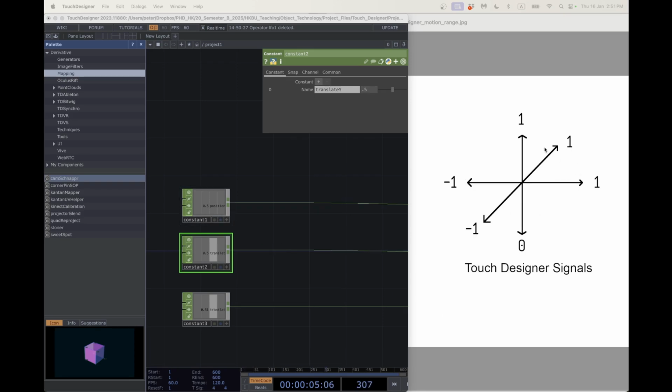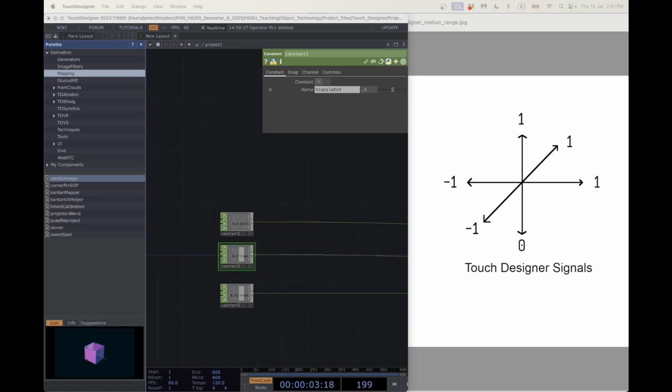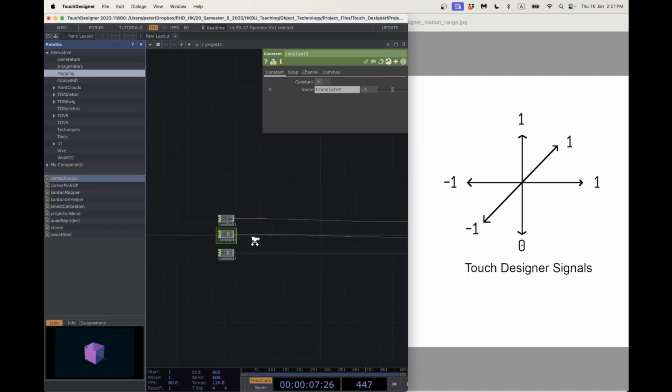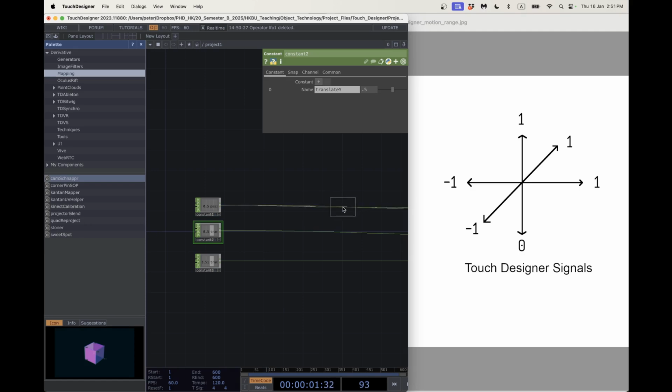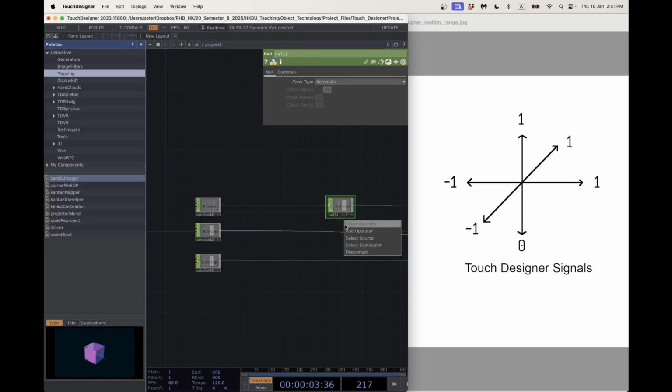Position will be -1 to 1, translate Y will be -1 to 1, and translate Z, the height, will just be 0 and 1. Okay, all right, so I'm going to add in a little null here to mark off that this is going to be a different workspace.